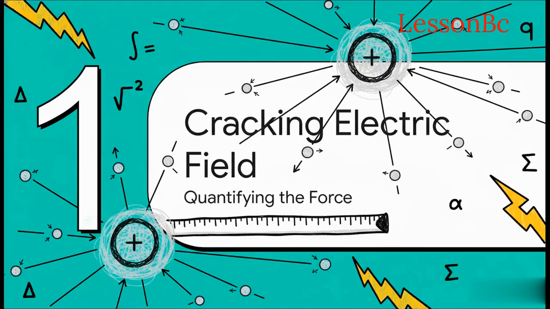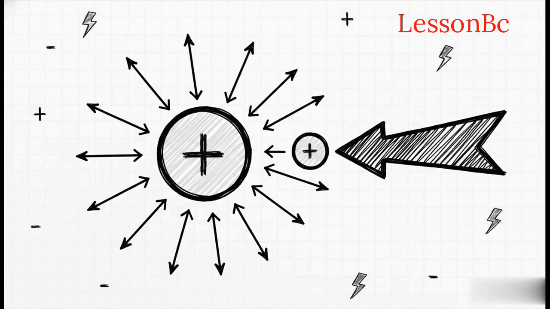Okay, let's dive right into our first section. We're starting at the foundation. How do we actually put a number on this invisible thing we call an electric field? You know, a good way to think about an electric field is like an invisible current in a river. The space itself has this property. Now, if you drop a little leaf, that's our test charge, into the river, it gets pushed, right? It moves with a certain strength and in a certain direction. Well, the electric field, E, is just the map of that invisible current. It tells us how strong the push is and which way it's pointing, and that's exactly why it's a vector.